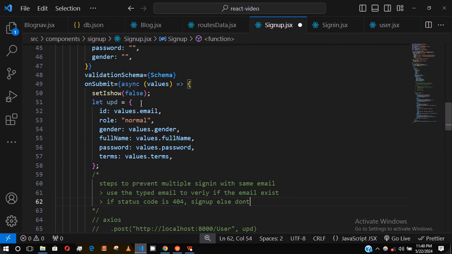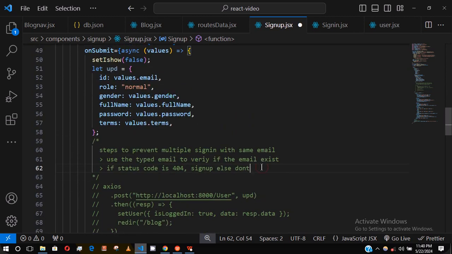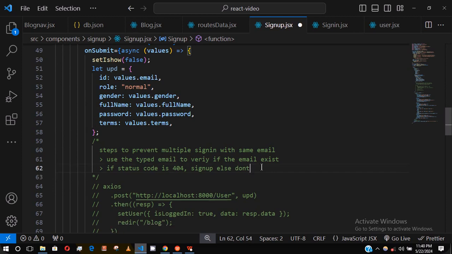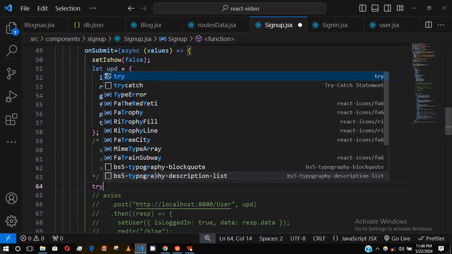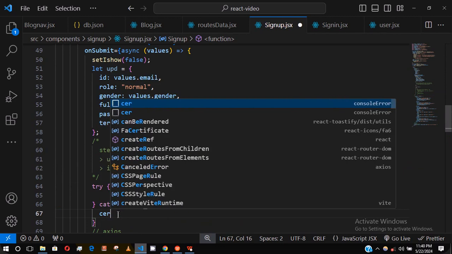So again, we are going to use an async function here. Remember, we used this in our sign up. So we are going to do this in a try and catch. Now when you're using an async function, you use the try and catch just to catch the error in case it does not work. So that's why we use the try and catch. We need to catch our error, so in case there's any error, you're going to console.log the error.